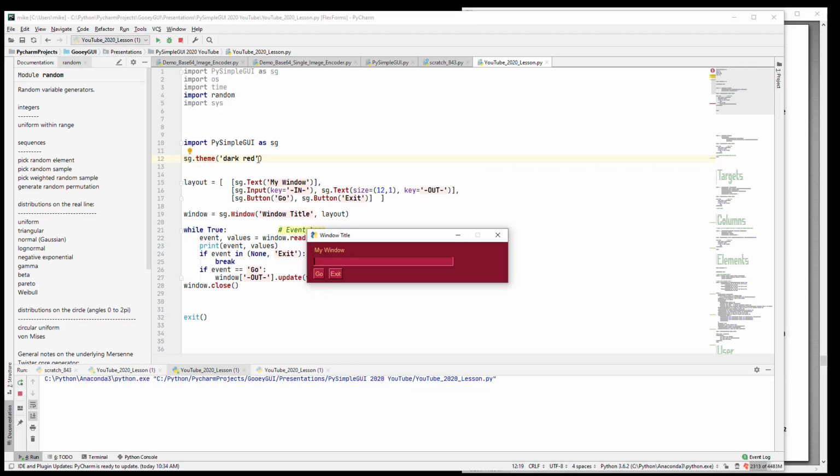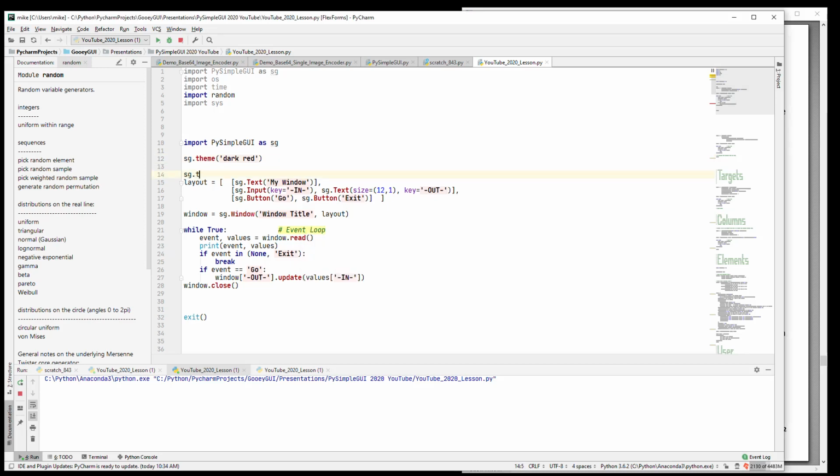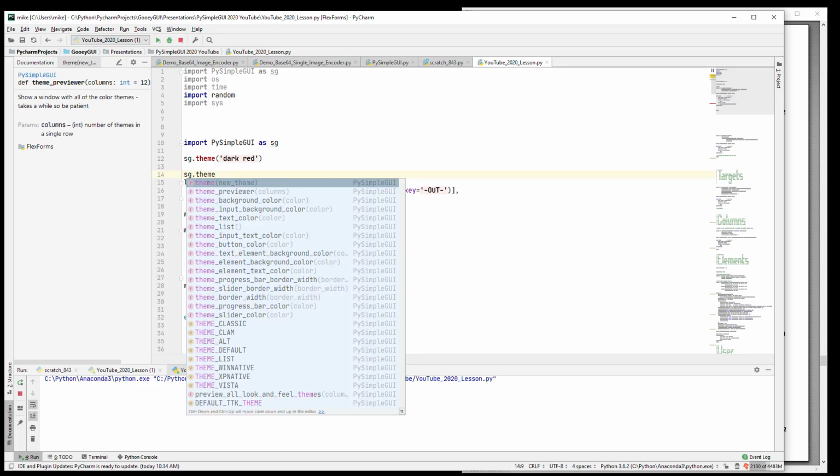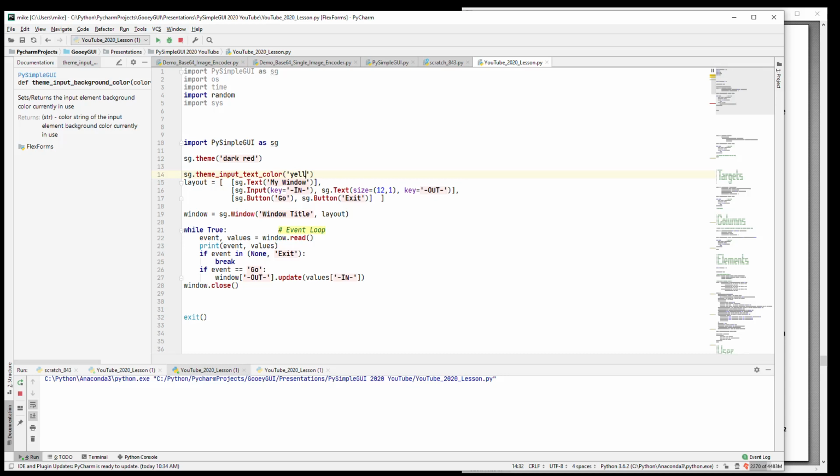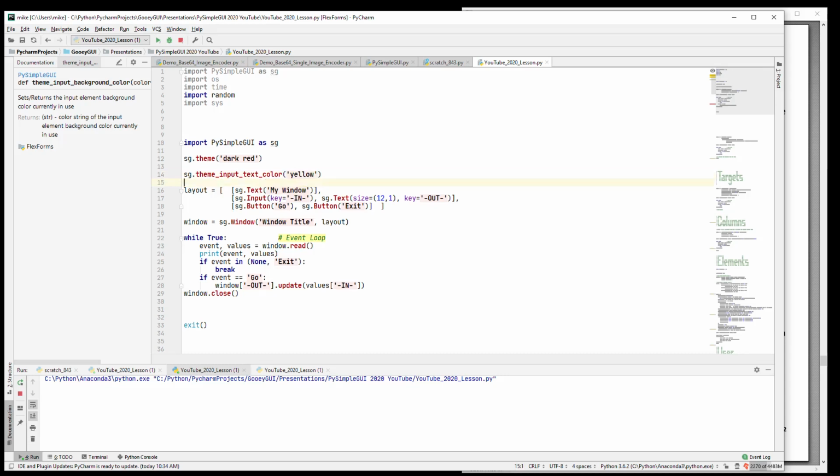Here's dark red. I kind of like this theme. It uses a white text for input. If you didn't like this input color, you can change that by doing sg.theme, and then it's input text color, and if we wanted to make it yellow, that's what we would do.